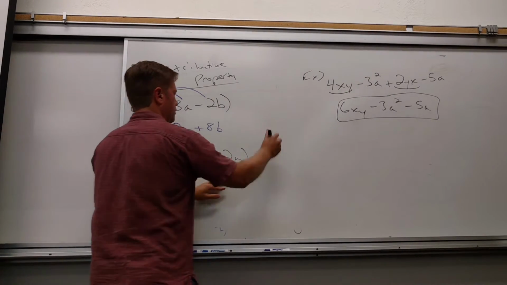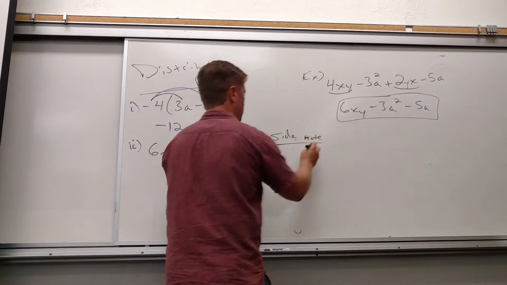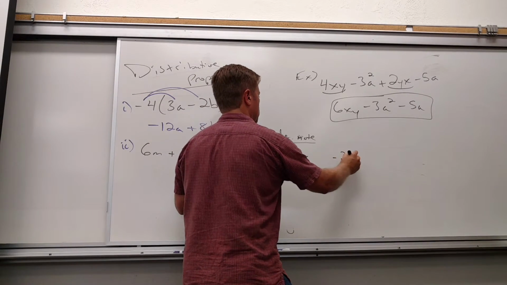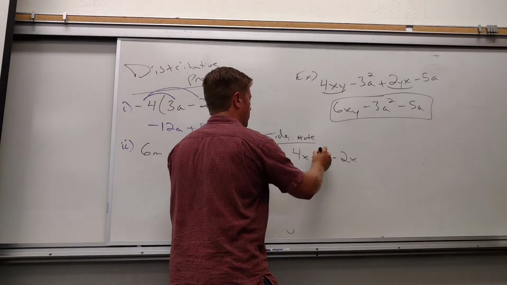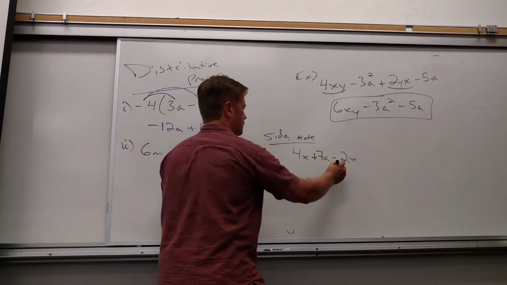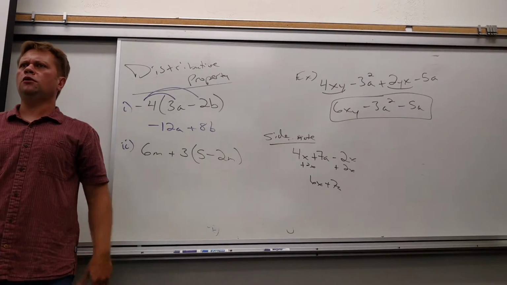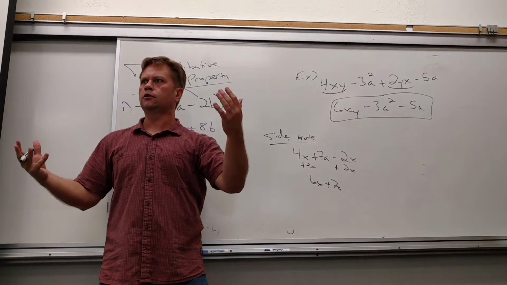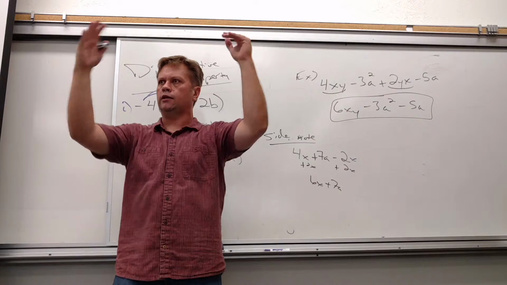Real quick side note, I see this all the time. If I had 4x minus 2x, what's 4x minus 2x? 2x. Even if I throw something in between, it's not suddenly not 2x anymore, but I'll have people do this. Now they got 6x somehow. Wait. No. You're adding 4x to itself out of nowhere. That's not allowed. So why is it allowed in equations? Because you're doing the same thing to both sides. It maintains the equality. That's why it's legal.